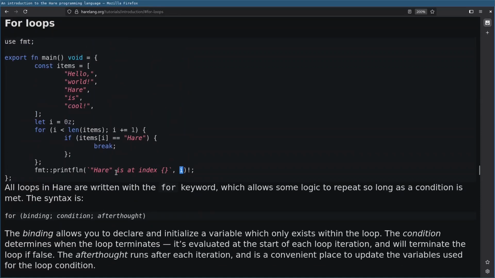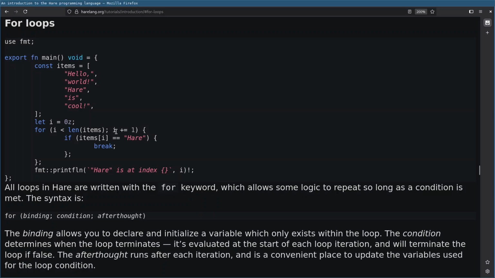Now, one thing that you'll notice here is the syntax for the afterthought. There is no plus plus I or I plus plus. To me, I wish there were. I often mess this syntax up for some reason. It's just the way my mind works.